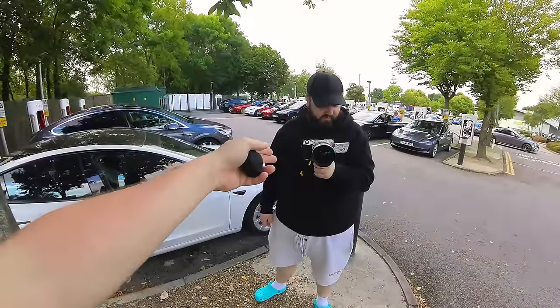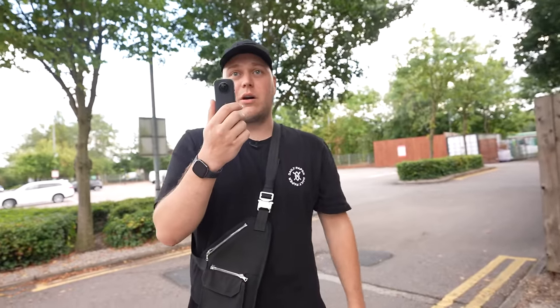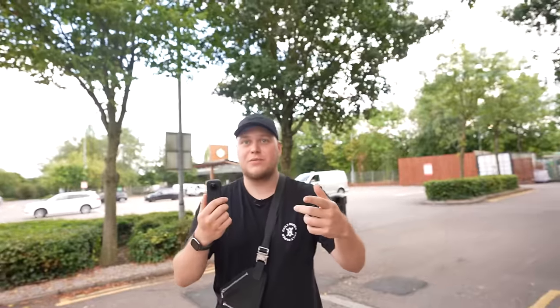When we're going into shopping centers and service stops and getting food, instead of having a big obtrusive camera like this, I like to film on action cameras like this one that I'm holding in my hand right now. Lights, camera, action. What are we saying, you hungry? Yeah. Get some food? Yeah.